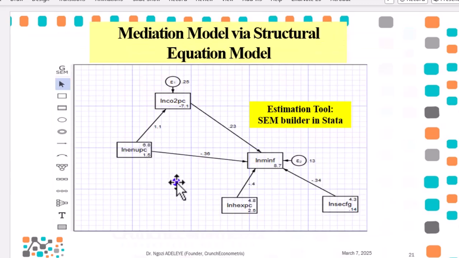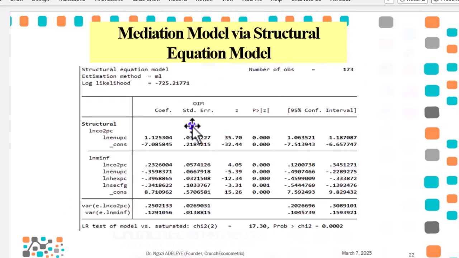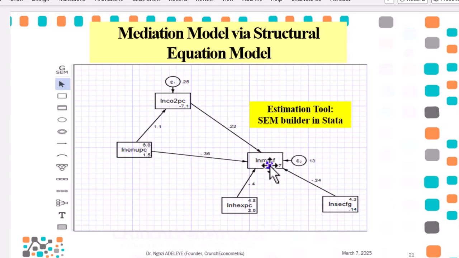So on the screen is the SEM builder in Stata. I'm going to show you how I came about this. So let me just briefly explain to you this part. As you can see right here, this is the dependent variable, infant mortality rate. This is the main independent variable, energy use per capita. This is a mediator variable, carbon emissions. And these are the two control variables, health expenditure per capita and secondary school female enrollments. And you can see the arrows. The arrows show you the paths and the direction of impact. And the next slide, I have all the results from the structural equation technique. So having said this, let's go to Stata. And let me show you how I build this structural equation model.